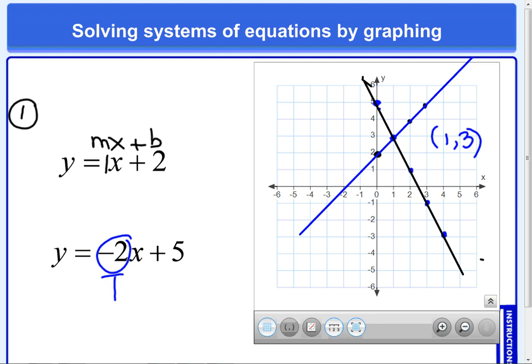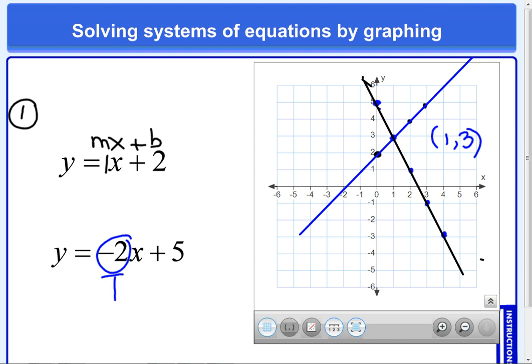Tomorrow we'll find another way to solve systems. The problem with graphing, before graphing calculators came out, is that you're not always sure that it's going to work. Right, should we see if it really does work? Is that the right answer? How do I know? Plug it in. That's right.